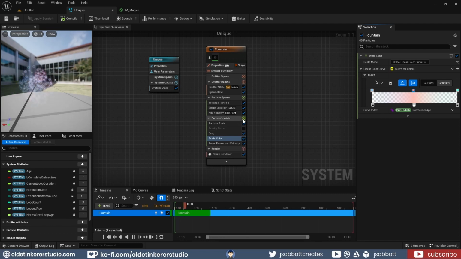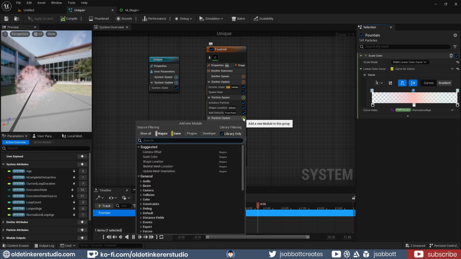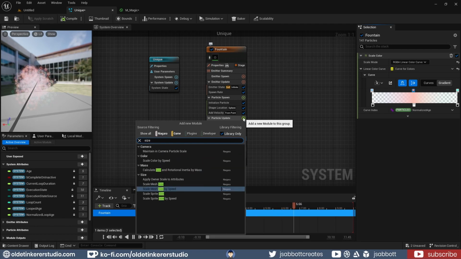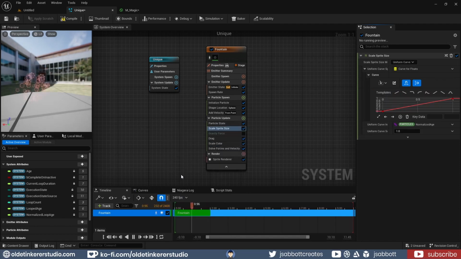To change the size of the particle, click on the particle update and search for size. Choose Scale Sprite Size to add a module to the emitter node. You can now use the graph to change the size of the particle over time.